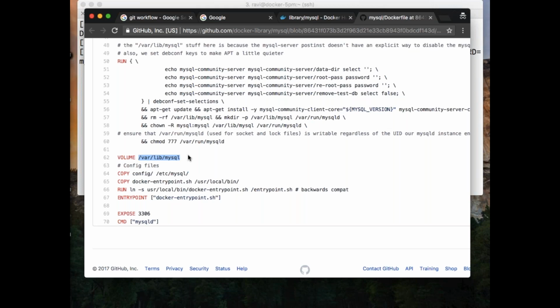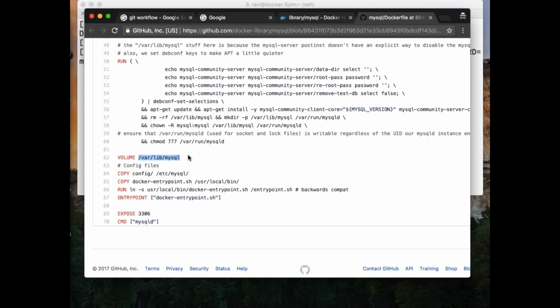So when you are creating a MySQL container, the data should be under /var/lib/mysql, isn't it? Now if you are creating something like an httpd container, where is the data going to be stored? The document root, /var/www/html. That's why you need to always take the help of this file, the Dockerfile. Then only will you be able to identify where to store the data.